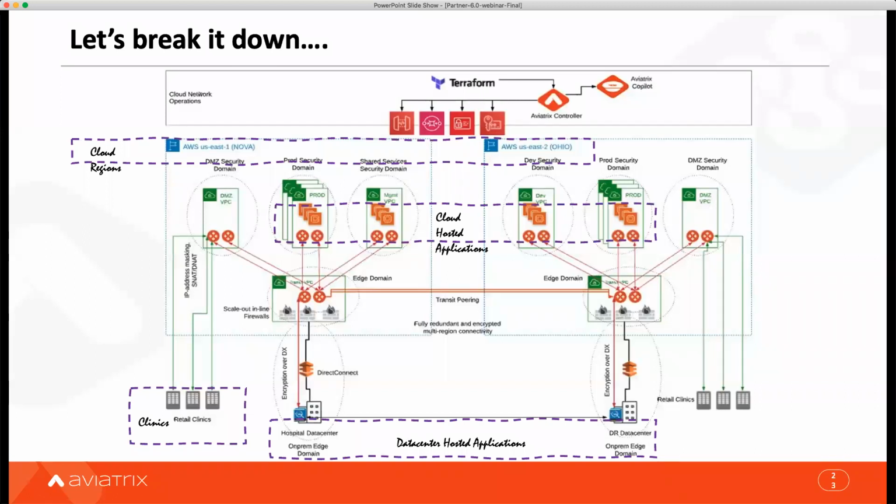So it's very critical for them to have access to cloud-hosted applications and data center-hosted applications across regions and including third-party connections, right? So this is how, in the end, the customer's architecture was built.